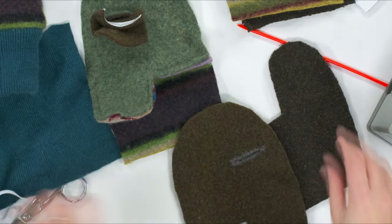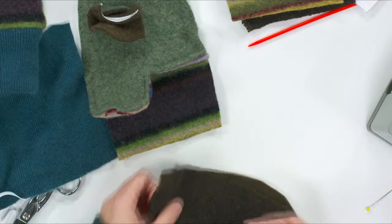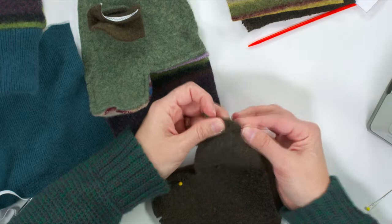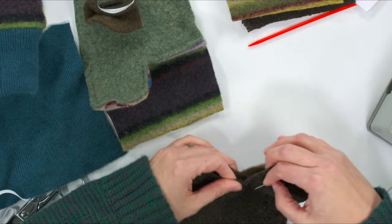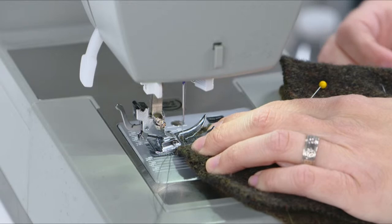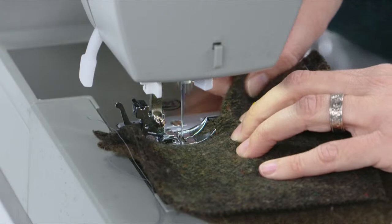All right, so then I'm going to place my two lining pieces together, and I'll just pin around, matching my notches, and put one little pin here. All right. And because this is my lining, I want to do a bigger seam allowance. It should be 3/8 of an inch instead of 1/4 inch.